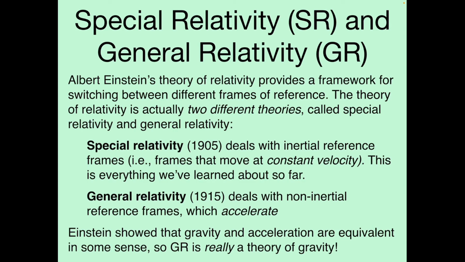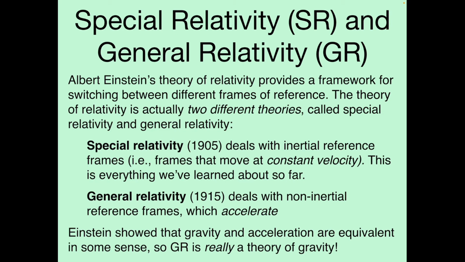So, when it comes to Einstein's theory of relativity, we actually have 2 versions of it. One of them is called special relativity, which I'm going to call SR from here on out, and the other is called general relativity, which I'll call GR. Now, what Einstein's theory of relativity is about, in a nutshell, is how do we switch between frames of reference? How do I take a description of what's going on in one frame of reference and then translate that to another frame of reference? Einstein was a genius in terms of being able to see things from 2 different frames of reference and relating those.